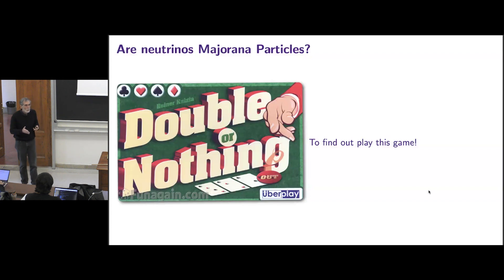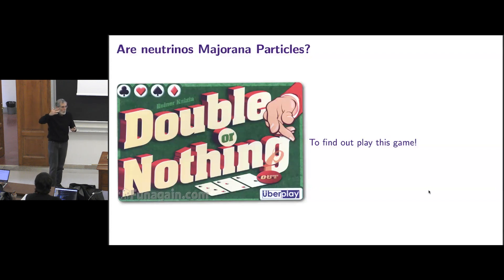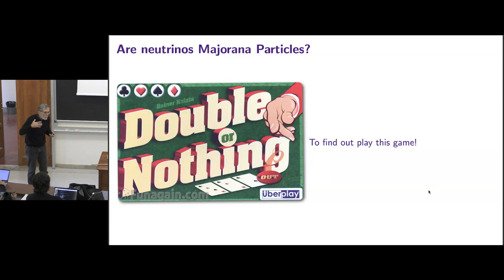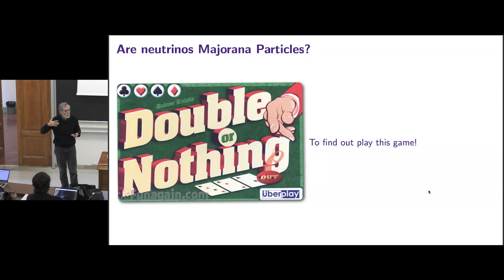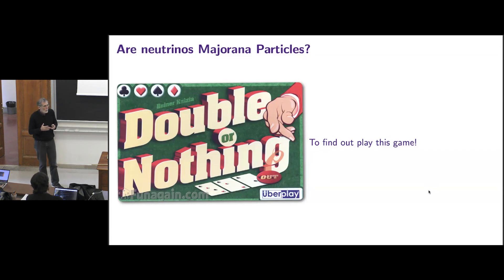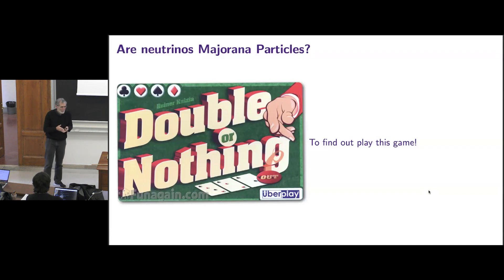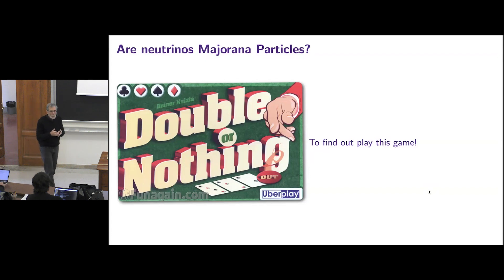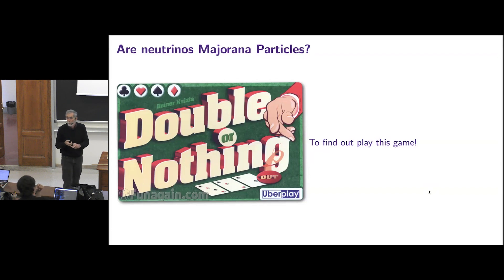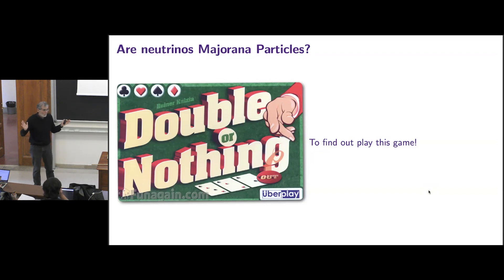The only reason to justify that is that the double is also extremely rewarding. Discovering neutrino-less double beta decay would be one of the major things done by this or the next generation of particle physicists — at the level, in my opinion, of each and every of the biggest discoveries in particle physics. Because you are basically saying that nature is a very strange thing, in which you can have a particle that has both the properties of matter and antimatter. At the same time, you are given a rationale both for the smallness of neutrino masses, for the possible origin of the universe — the works. So the double is really double.